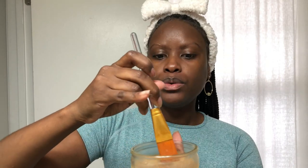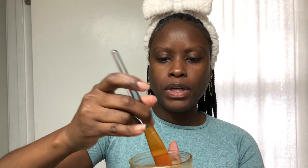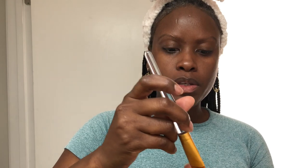Hey smileys, now that we have our mask all prepped and mixed, I'm going to show you how I apply it — it's really easy and really quick. You can use a cotton swab, one of the little cotton pads, your fingers, whatever works for you. I'm going to use a brush; I find it to be easier and it doesn't really make a mess. You just wash the brush out when you're all done. You want to start with a clean face — I already cleansed my face.